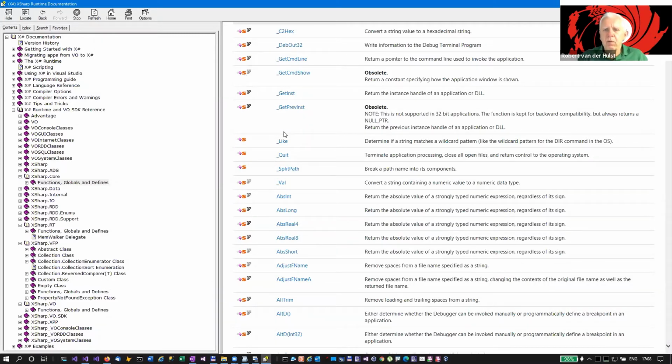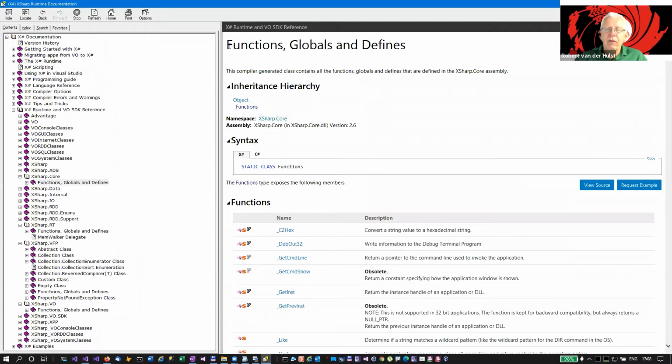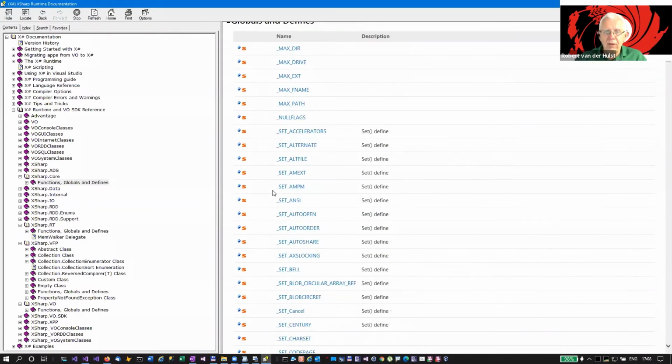We have written a plugin for Sandcastle to modify the generated HTML pages and, instead of saying functions class, we say functions, globals, and defines, because this contains the functions, the globals, and defines.